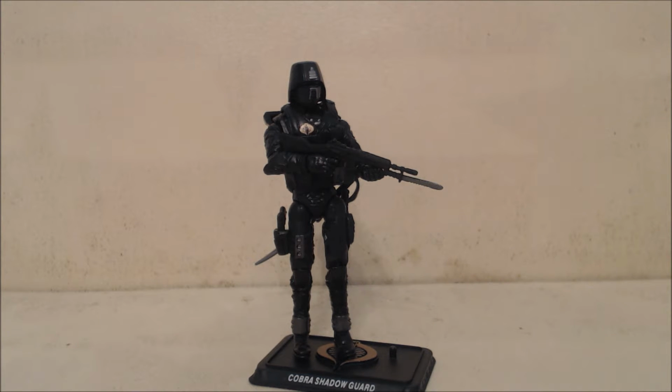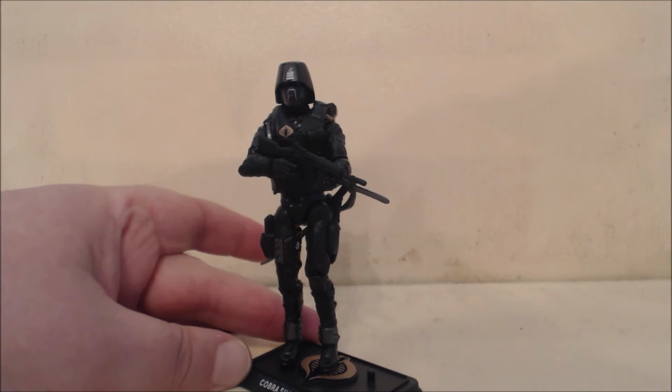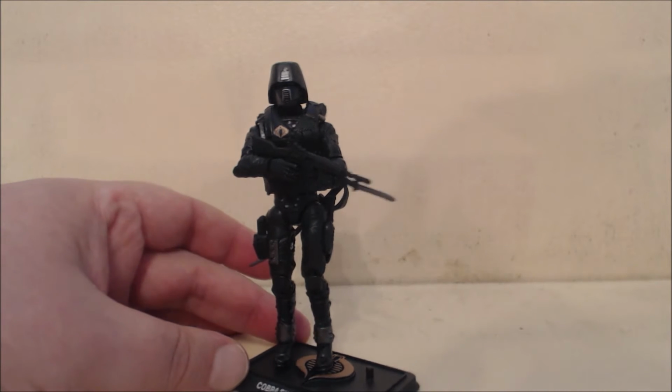But basically what we have right here is a repaint of the G.I. Joe Retaliation Crimson Guard. Now, if you remember from my review of that figure, basically what we have is a Crimson Guard figure with a bunch of new tooling, giving it the added wrist articulation, a new holster, and a great tactical vest. Now, if you want to leave it off, you have a pretty standard Crimson Guard. I opt to leave it on because I kind of like the look of it. And you figure maybe these guys get a little cold.